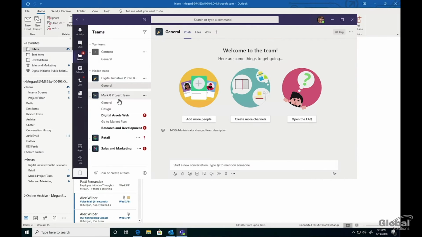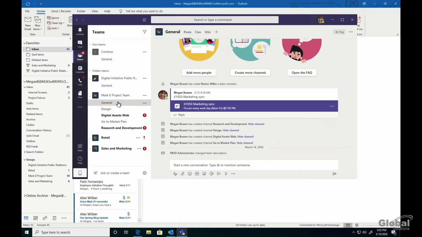The next key component of working inside a team is group meetings. As you can see here, there are several different options under the Message Compose box. Using this camera icon, Megan can start a meeting with everyone that has access to this channel. Once Megan has started the meeting, anyone who's running late can click right here to join right in and start collaborating. In addition, meetings can also be recorded and will be saved right back to the channel for future reference. Recording meetings is a great way to capture all the information you need when working remotely. This allows anyone who had to miss the meeting to catch themselves up.